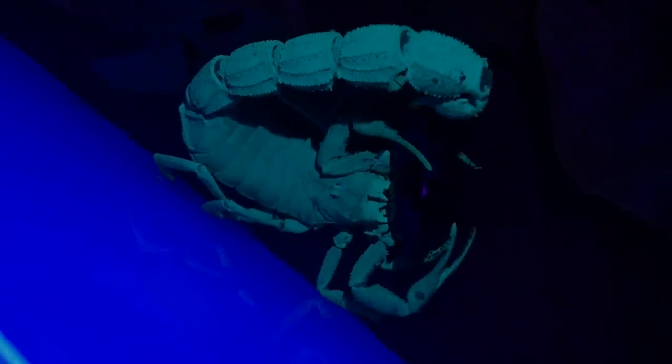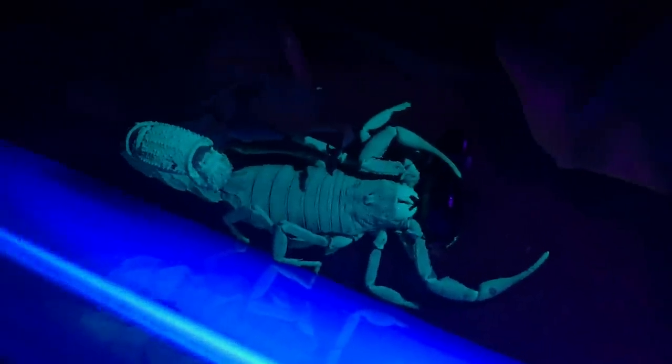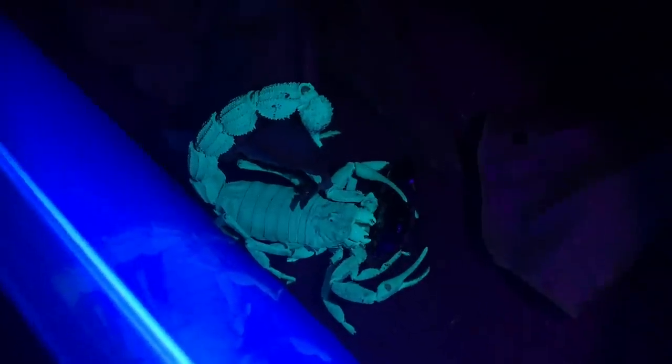Sorry, the light isn't like... Whoa. Check that out. Check that out. That is so cool. Oh my gosh. That is epic. Look at that. Oh, that's brutal right there, man. That is super brutal. Damn, tell me that doesn't look mean, you guys. That is epic. All right, so these scorpions, the ones in the shoe boxes, are pretty much done.